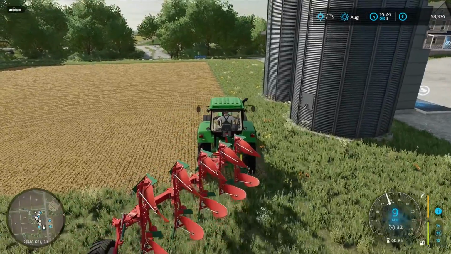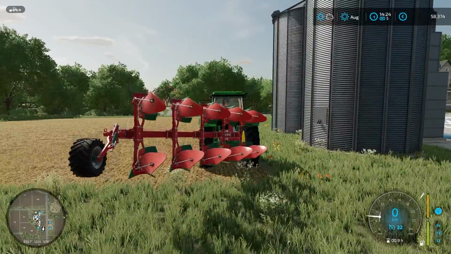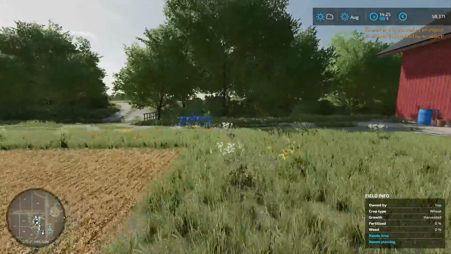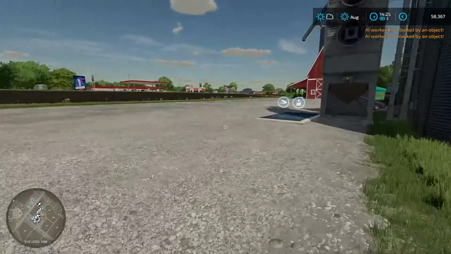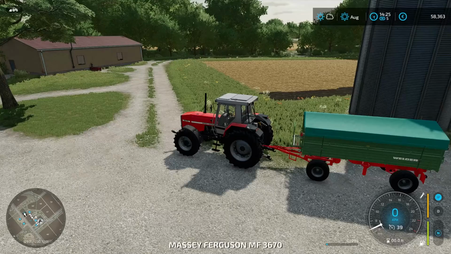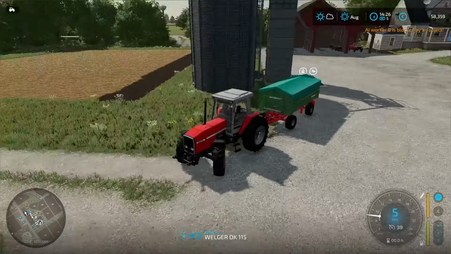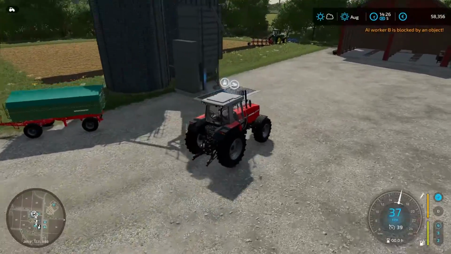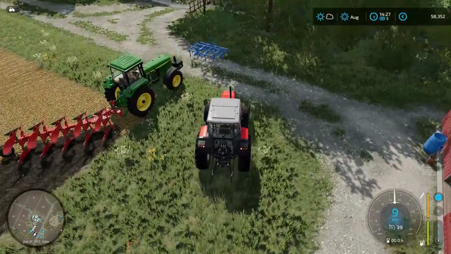That cultivator over there is probably gonna cause us problems. We'll see. Yeah, that's gonna cause us problems. We'll have to move that. So let's get to that. Yeah, they're blocked by an object. I knew that was going to cause them problems. So we'll just get in there and remove it.